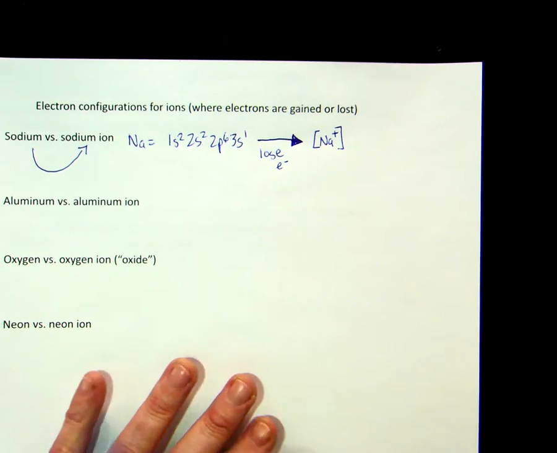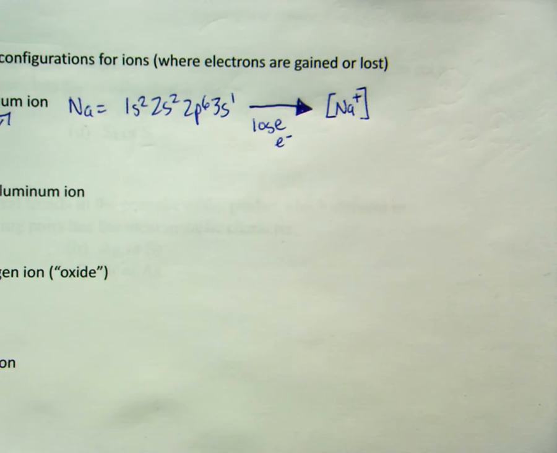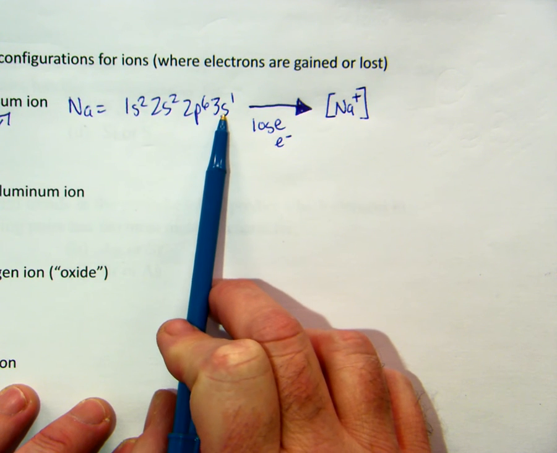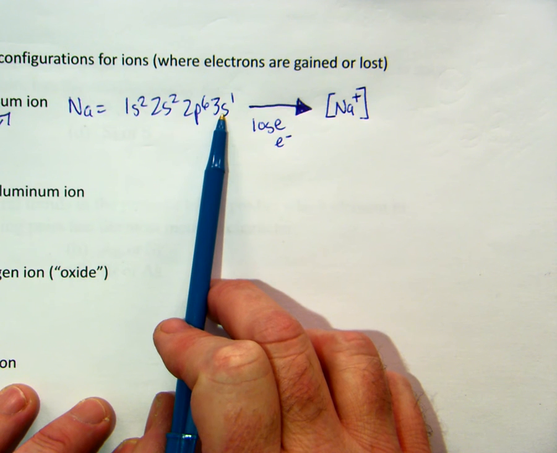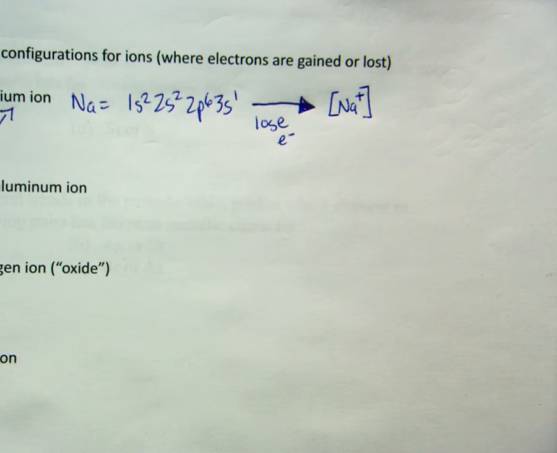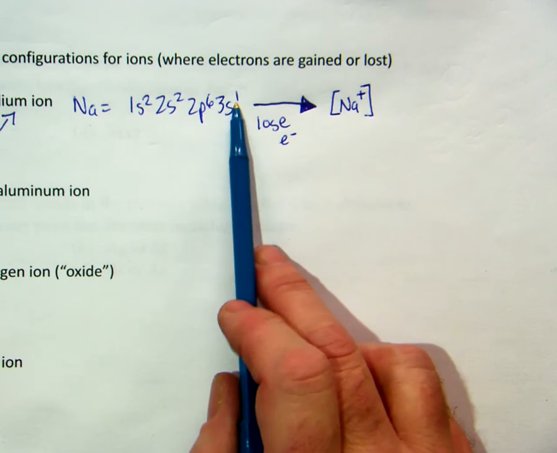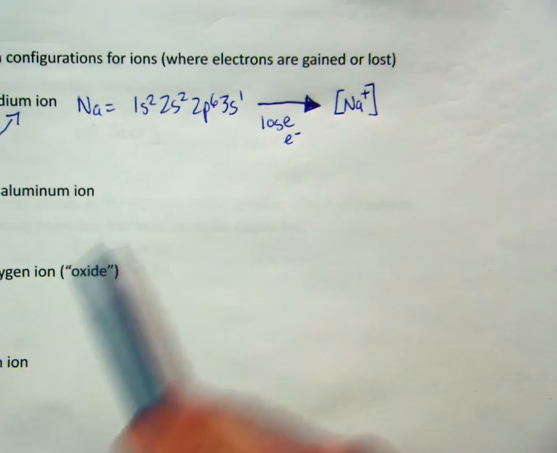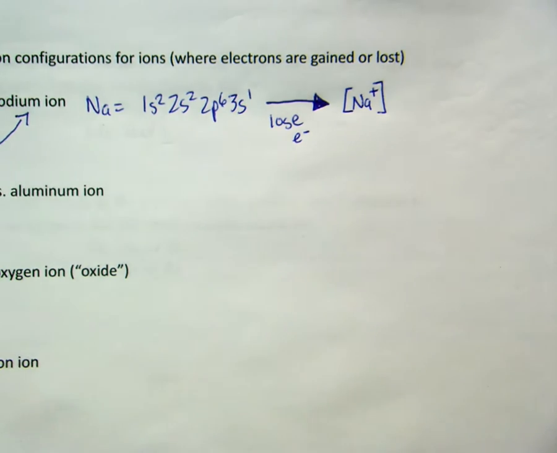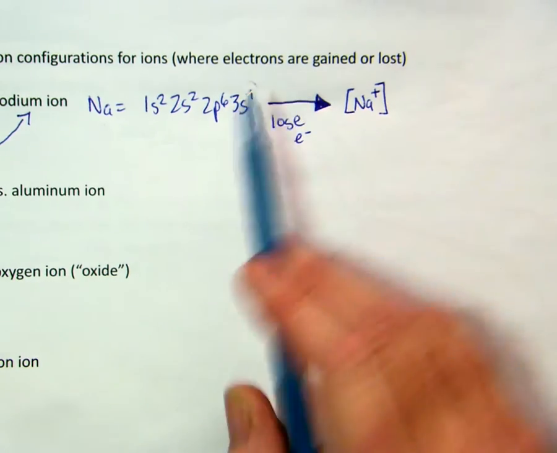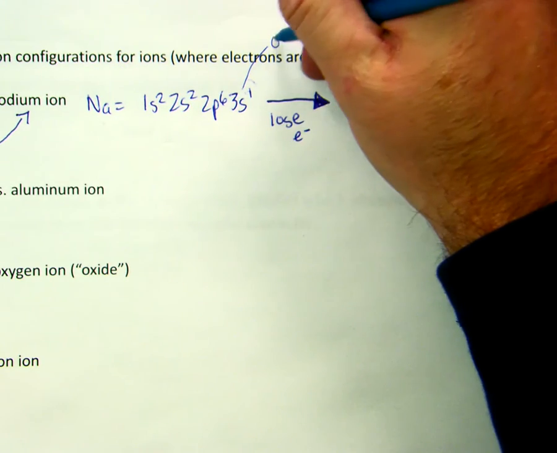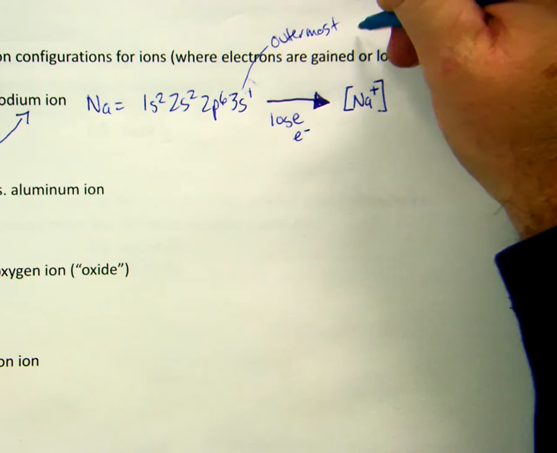So my question to you is, which one of these electrons do you think it lost? This one? This one? Think about this: if you own chickens or farm animals, and a wolf is going to come and eat them, they're probably going to pick off the one that's the closest and easiest to get. That's the same thing that happens with electrons. Something's going to come along and steal the electron that's the furthest out. So it loses the outermost valence electron. Outermost is lost.